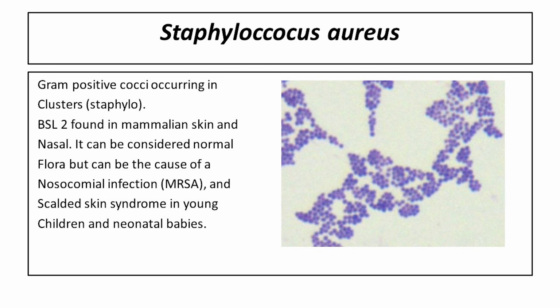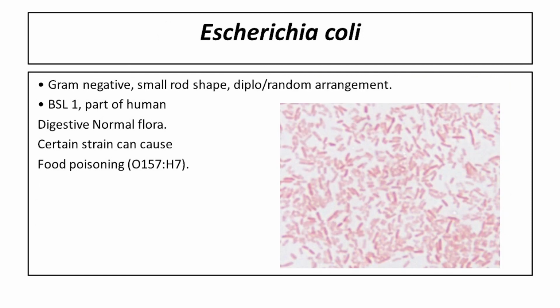It stands for methicillin-resistant Staph aureus. So it's just a type of Staph aureus, but it's commonly associated with different types of infections. It can be like wound infections or systemic infections, things like that. You can also get different types of diseases from them. A common one is scalded skin syndrome, which typically happens to children or neonatal babies because their immune systems aren't really set up to handle it yet. And it'll pick up a toxin that makes their skin exfoliate and look kind of like it's been scalded in hot water. You can also get things like toxic shock syndrome and lots of other diseases associated with Staphylococcus aureus.